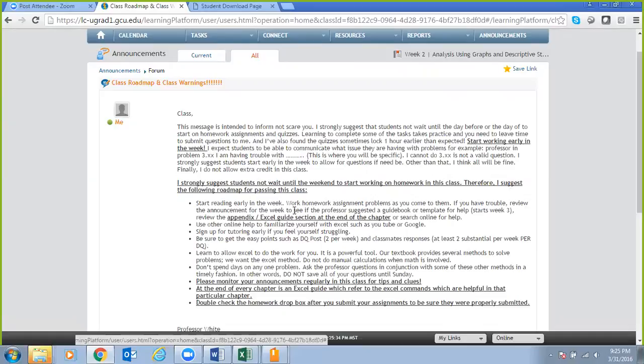Start reading early in the week, right? Work homework assignment problems as you come to them. If you have trouble, review the announcements for the week to see if the professor has suggested a guidebook or template that helps. Usually starts in week 3. Review the appendix Excel guide section at the end of the chapter, or search online for help, right?